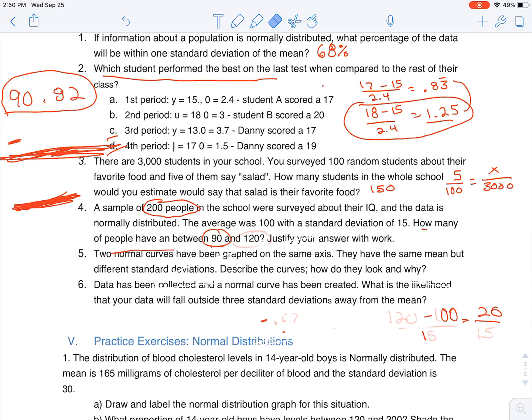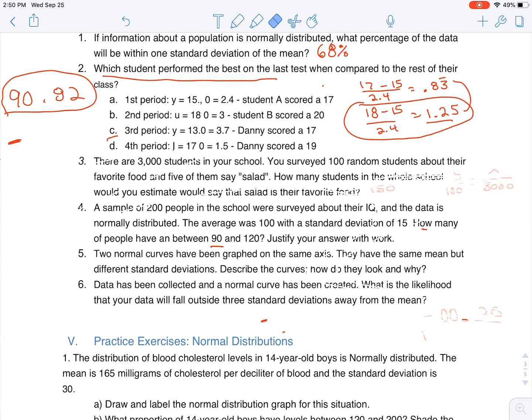Okay, made a big mess here. All right, the spacing on the test will be much better too. This is kind of not a lot of room to show your work.